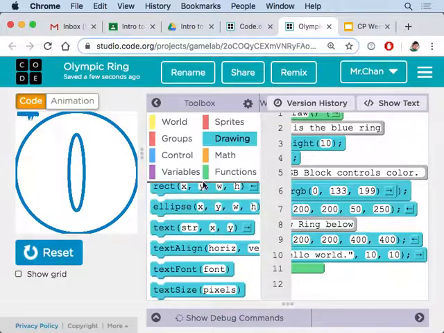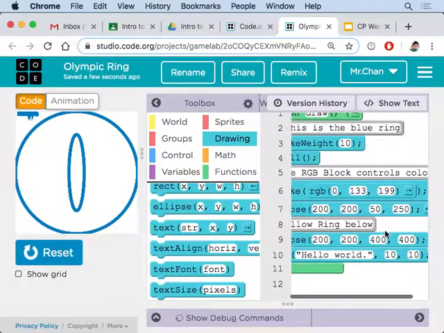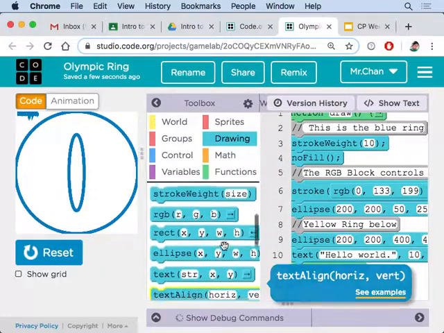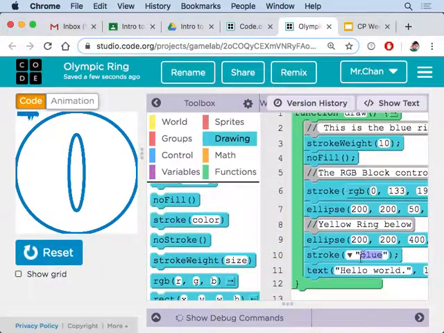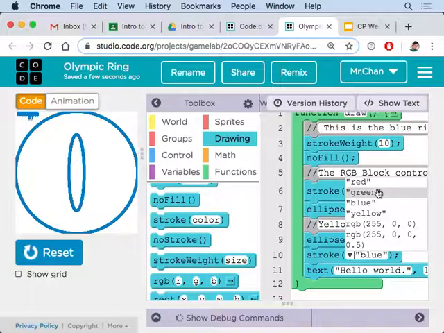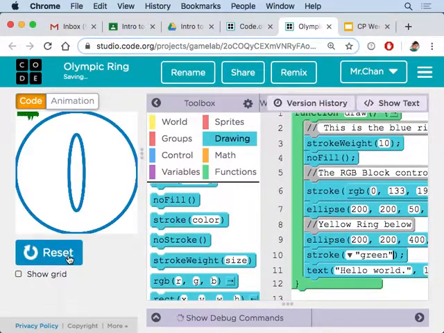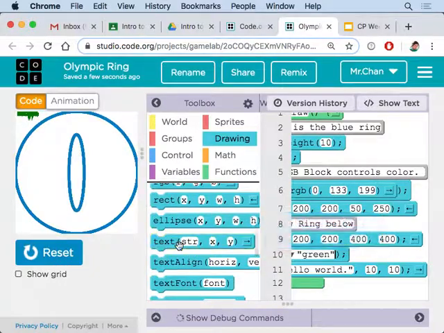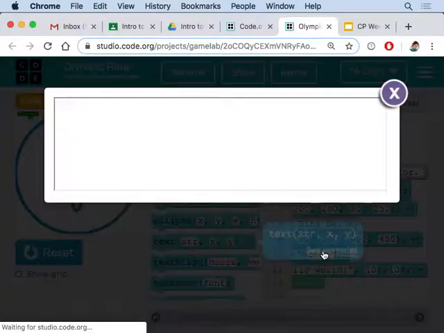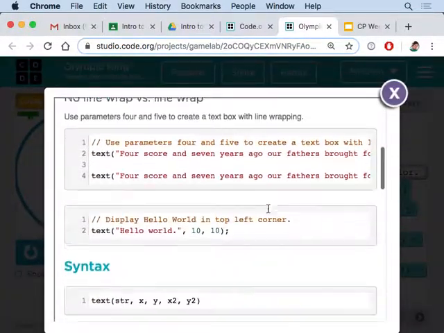It's blue colored. That's not what I expected. I imagine right now that stroke is affecting it. So maybe over here, I'm going to drag over no stroke or stroke, and let's make it green. Reset, run. Good. Looks like something else is amok. So we go back to the documentation, text, hover over, see example. Something else is going on right now.